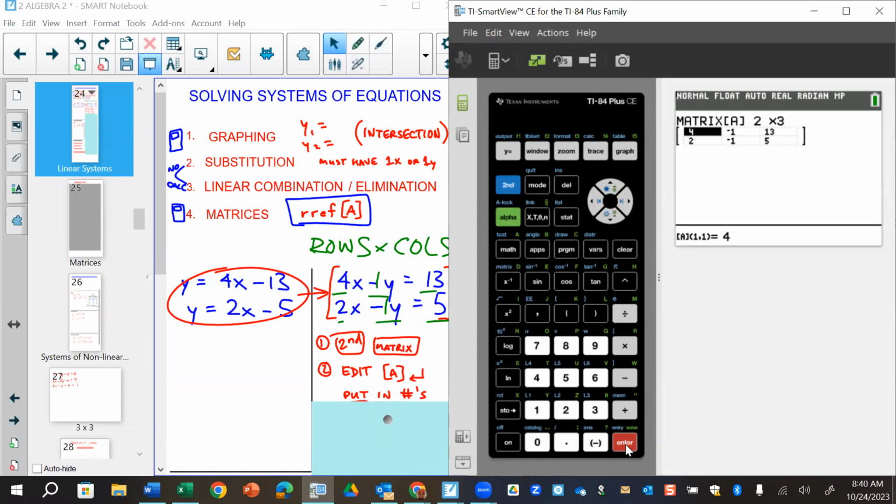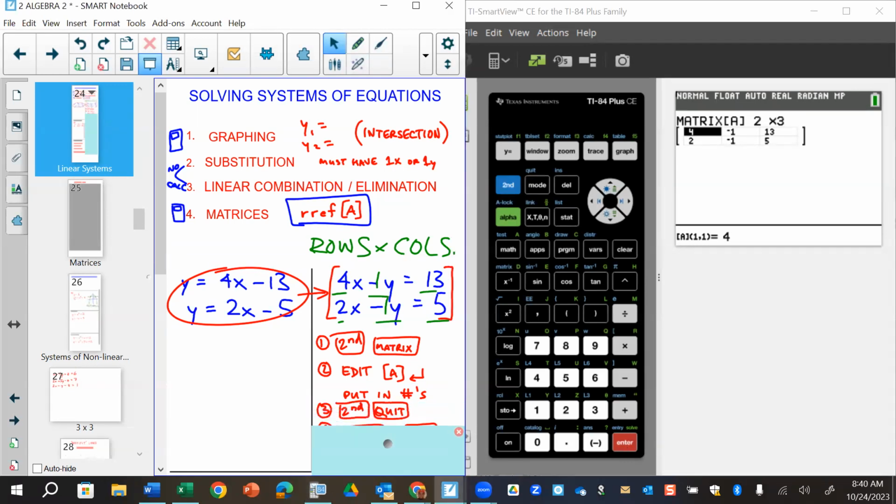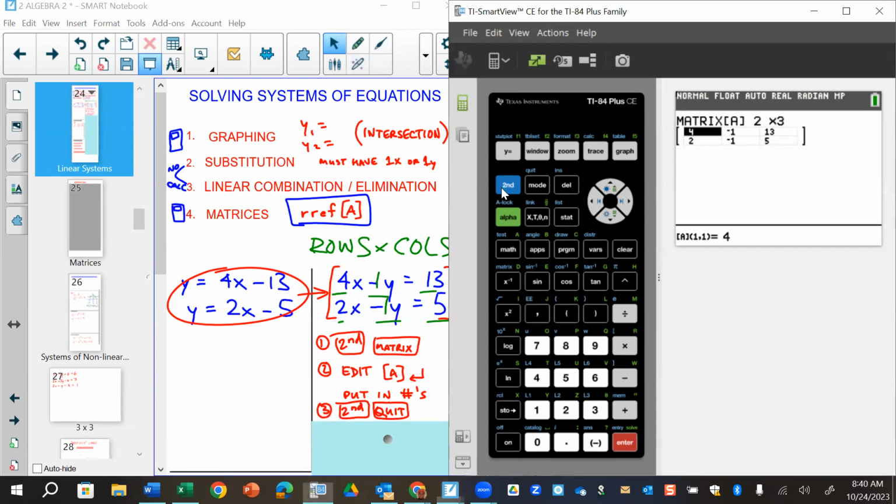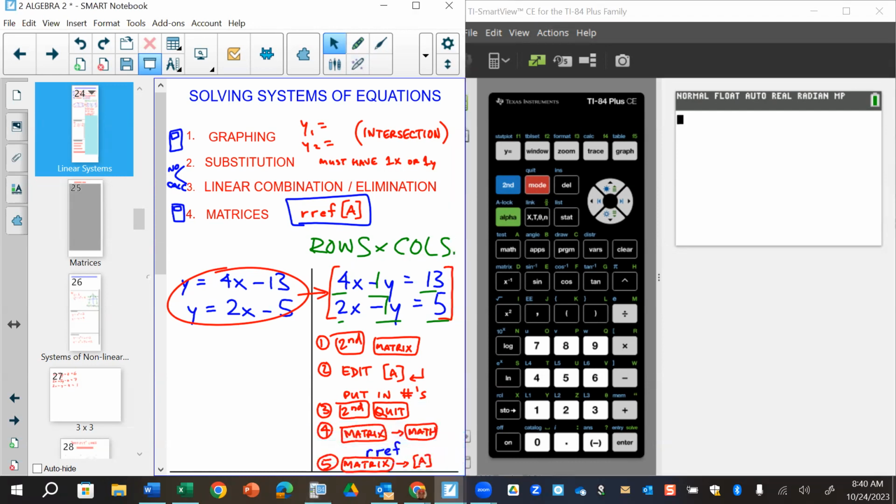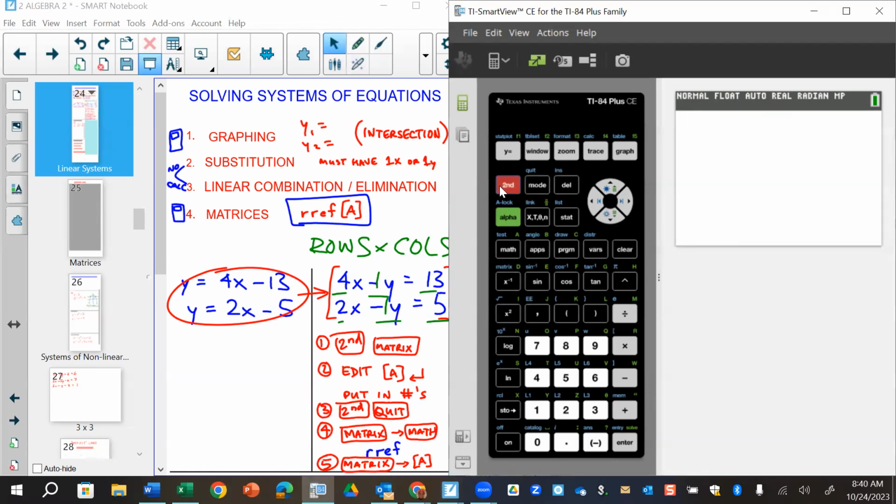What's going to be next? What's the thing you're supposed to remember? I want you to quit. So get out to your work screen where it's blank. And then we're going to go to the matrix. I'll blow this up so you can see it better. You're going to go back to the matrix store and go to the middle column and find me REP.